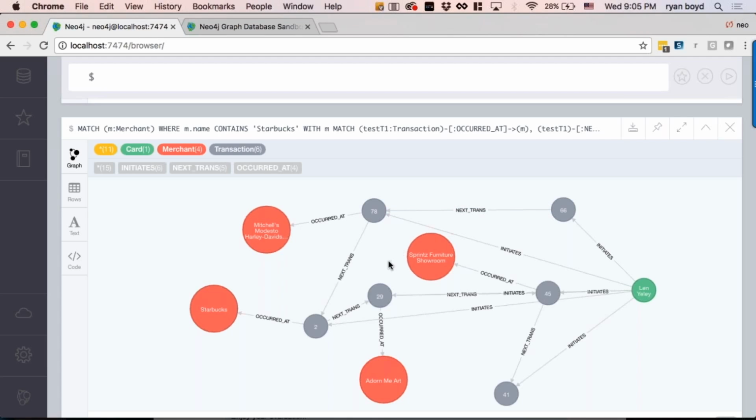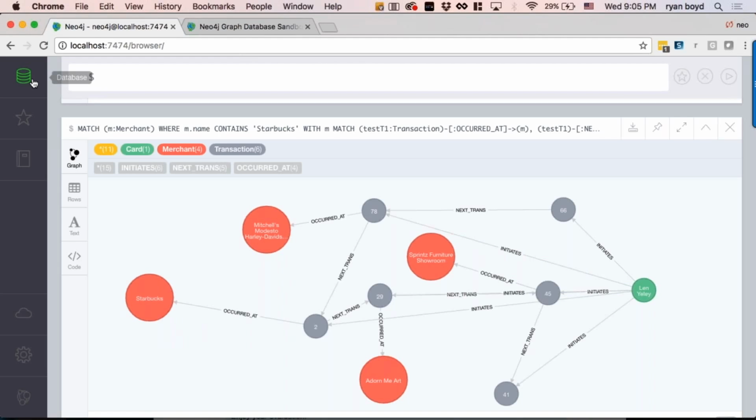Well, with Neo4j, if we started off with a very simple pattern and started off by referencing Starbucks, we're doing an index lookup to find the Starbucks node, but then after that, as we traverse these relationships, it's literally just doing memory pointer arithmetic to find the next relationship in the graph. So this pointer arithmetic is super easy to do and super efficient to do, and that's what makes a graph database so special. So we can see here how we navigated from our card holder all the way through the different transactions that occurred, including at the Starbucks low value transaction.